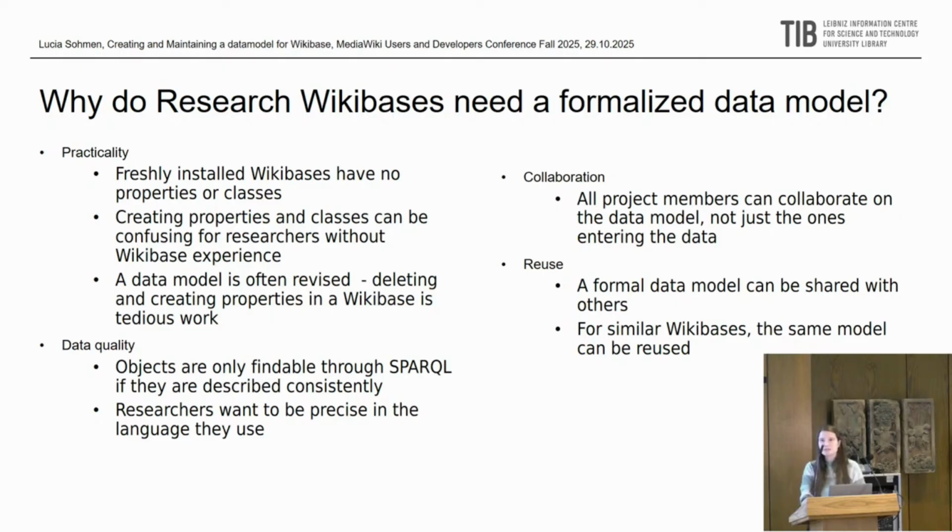And when you create this data model outside of Wikibase, then you have the advantage that everyone can collaborate on this data model. So not just the people collecting the data or the people entering the data, but basically all can work on it together. And one of the main reasons for us is this easy reuse in other Wikibases. And also the data model can be shared and can easily be mapped to other data models as well for data sharing.